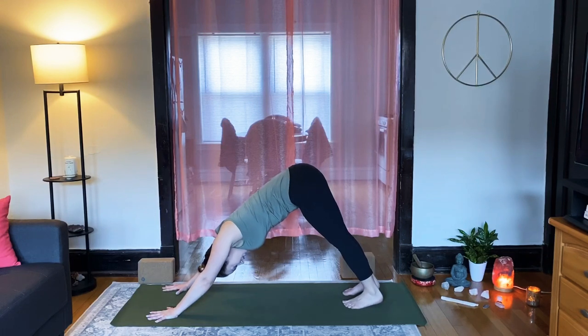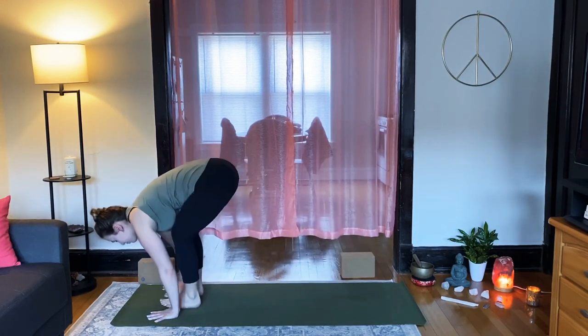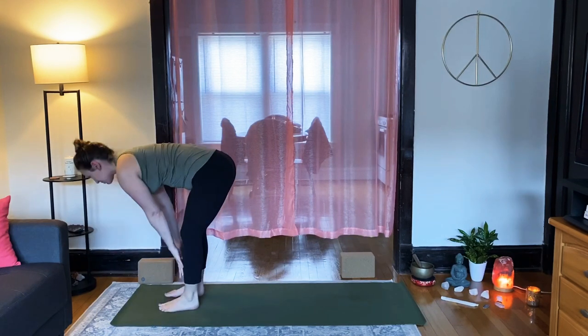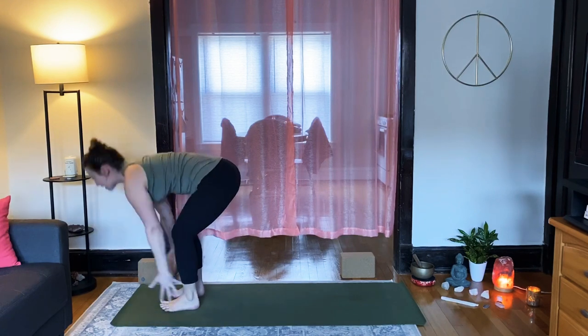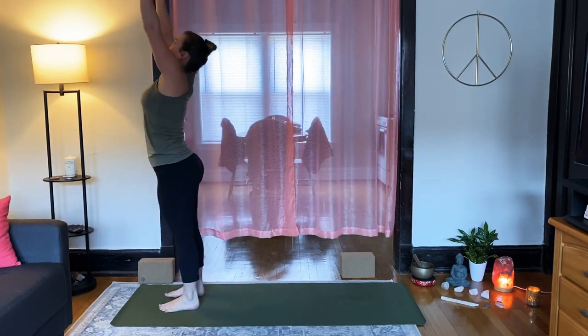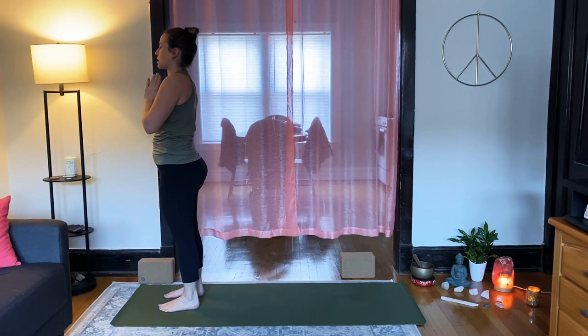From downward facing dog, deeply bend the knees. Inhale, look forward. Exhale, travel forward. Forward fold, Uttanasana. Inhale, lift up halfway. Exhale, fold. Push the heels down. Inhale, rise. Fingertips to the sky. Maybe add a back bend. Bring the hands through to the heart. Pause, take a deep breath.